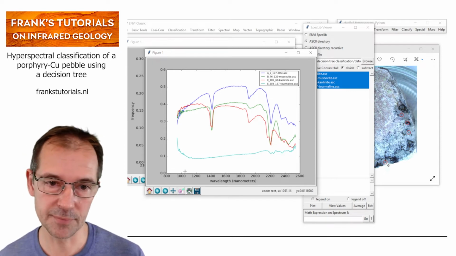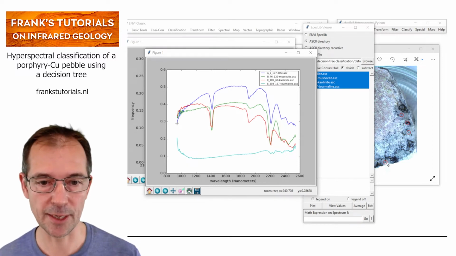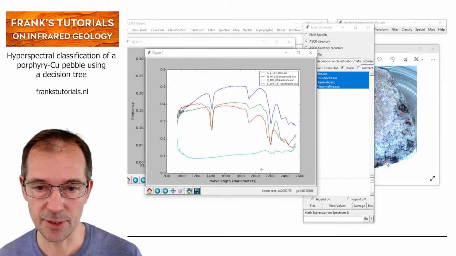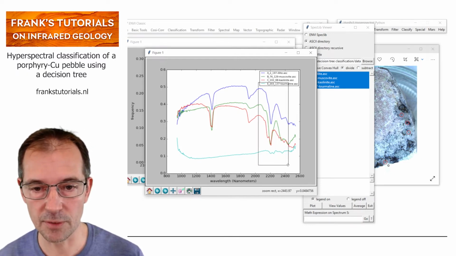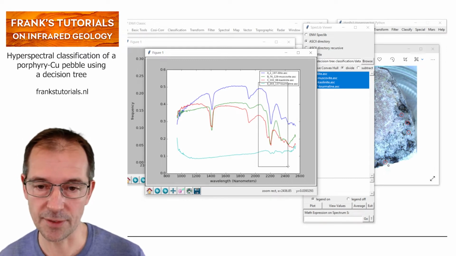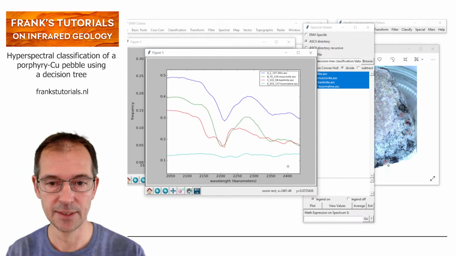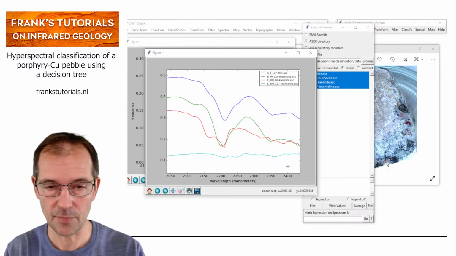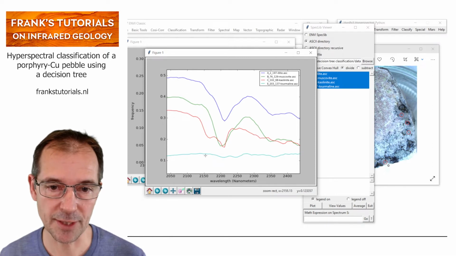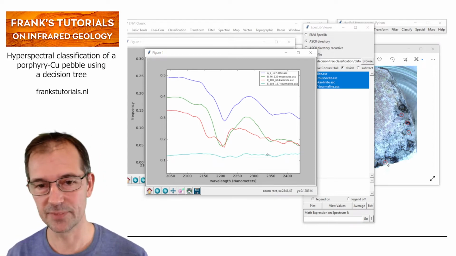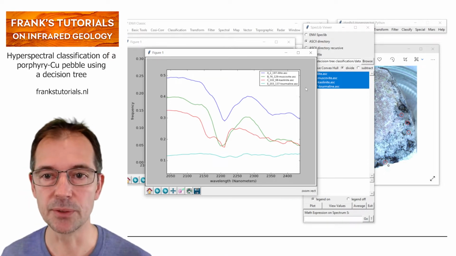Yeah, there is this little bit unusual shape, which is an artifact of the data acquisition. But let's ignore that. We're going to zoom in on this wavelength range between approximately 2100 and 2400, because that is the wavelength range over which the wavelength image was calculated. And this is then what we see. This is not continuum removed. You can see that especially the tourmaline, which is the spectrum here at the bottom, doesn't have deep absorption features. So in order to compare the 4 spectra better, we'll do a continuum removal.